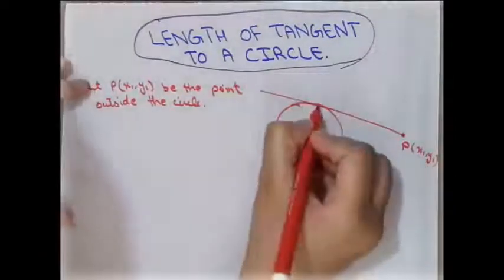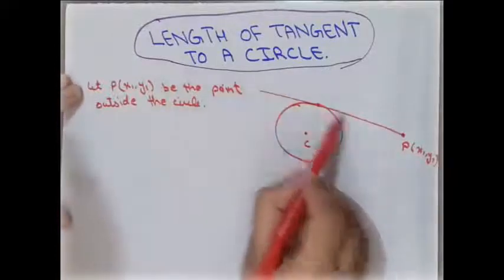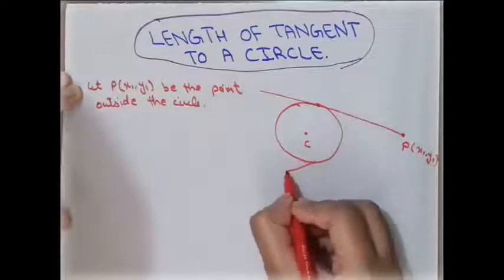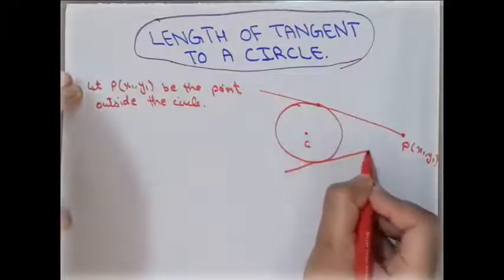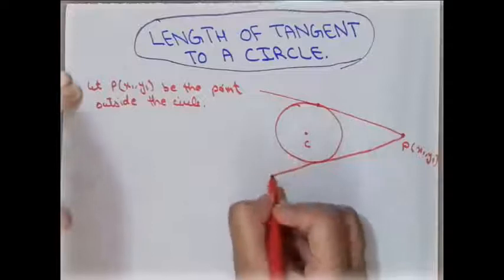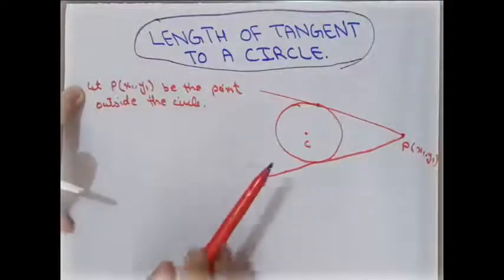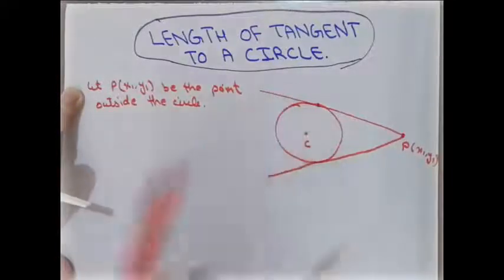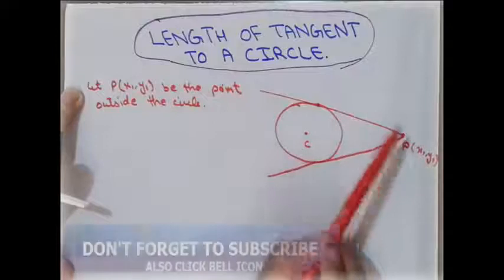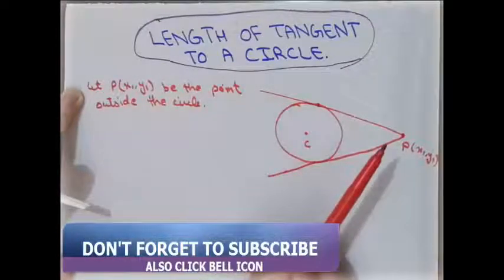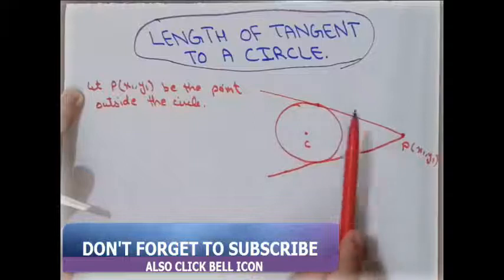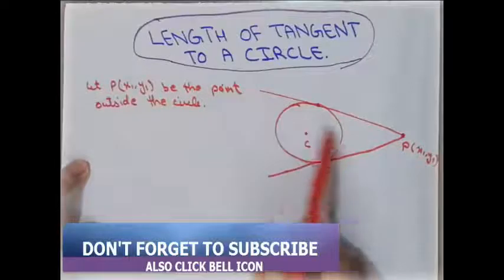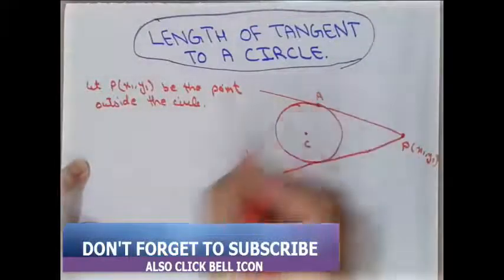The first tangent that touches our point is here, and this is the first possibility of tangent, and the other one is a line that touches the circle at only one point. There are two possibilities of a tangent from a point P outside the circle. As we know, two distinct tangents can be drawn to a circle from an external point, only these two. Now we suppose that these two tangents touch the circle at a point A and a point B.